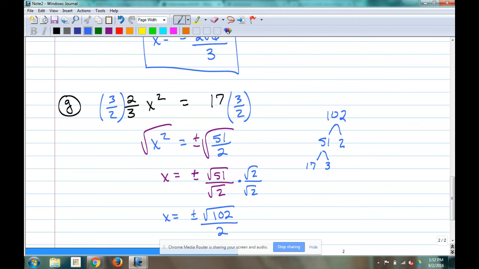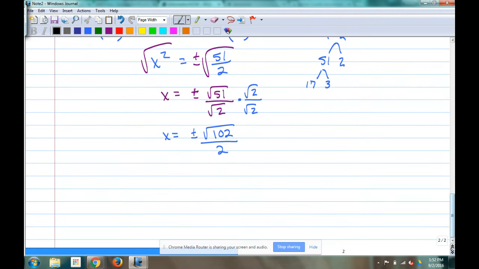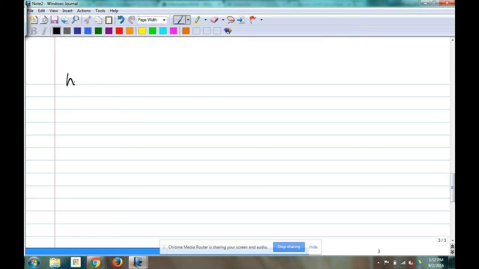Okay. If that radical, like if we had like a 4 in the denominator when we took the square root, it simplifies, so you don't have to rationalize then. It's only when there's a radical left in the denominator that you have to rationalize. Let's look at the next level of problem. And this is the highest level that we'll see in this particular section. So we had something like 2 parentheses x minus 5 squared is equal to, say, 40, like that.